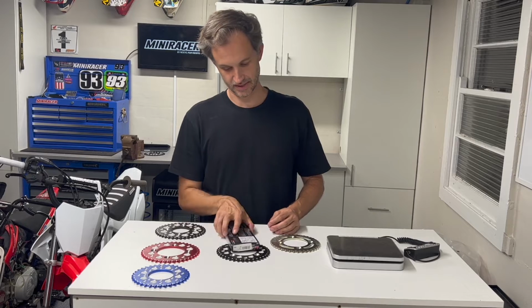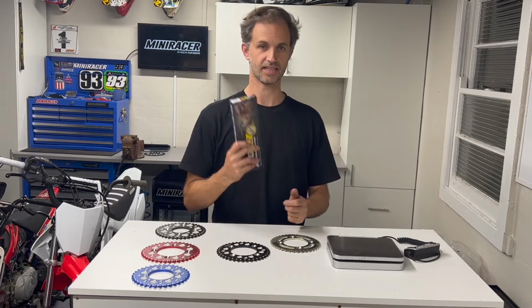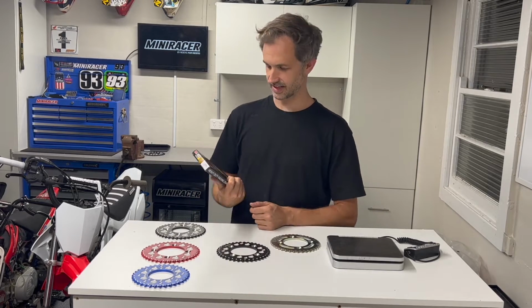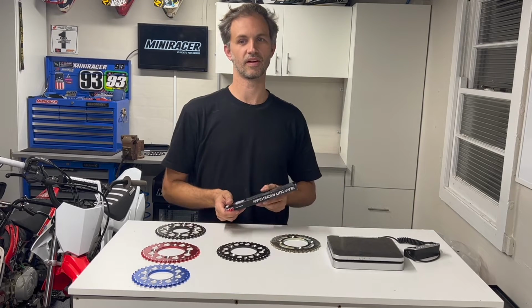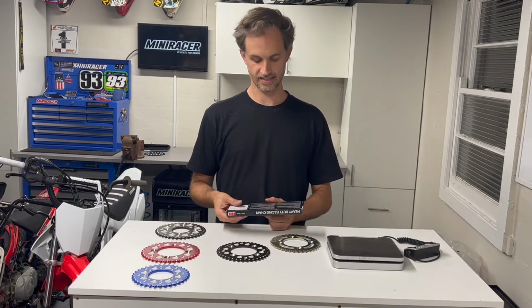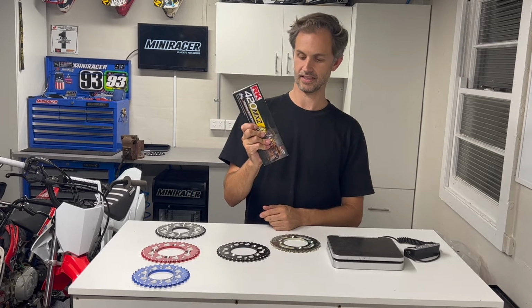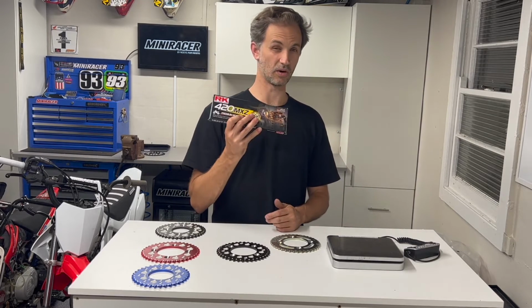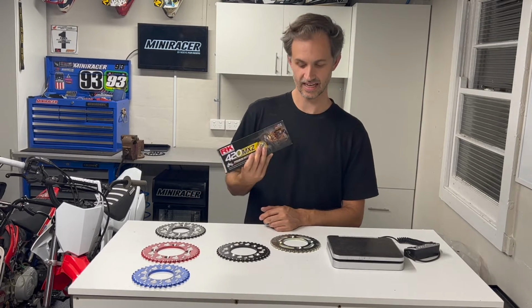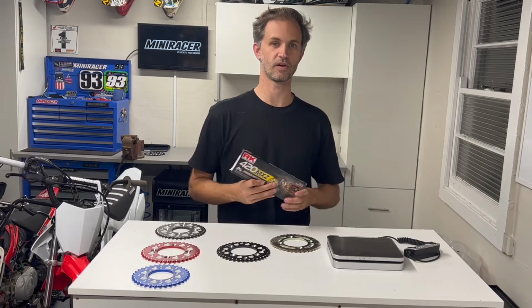So you always got to change them together, but keep in mind the stock chains of most bikes are pretty average. So it's really worth maybe just sticking a decent chain on. For us, we don't run X rings or O rings or anything super crazy on our 110s. Once again, we're not putting out 50 horsepower and getting too crazy. We just use a decent heavy duty racing chain like this RK here. It's 50 bucks Australian, does the job super nice. It's gold, so it looks trick, which is nice again. But even if you're on stock sprockets, think about just throwing an aftermarket chain on, because that will actually get you heaps more life out of your sprockets long term as well.